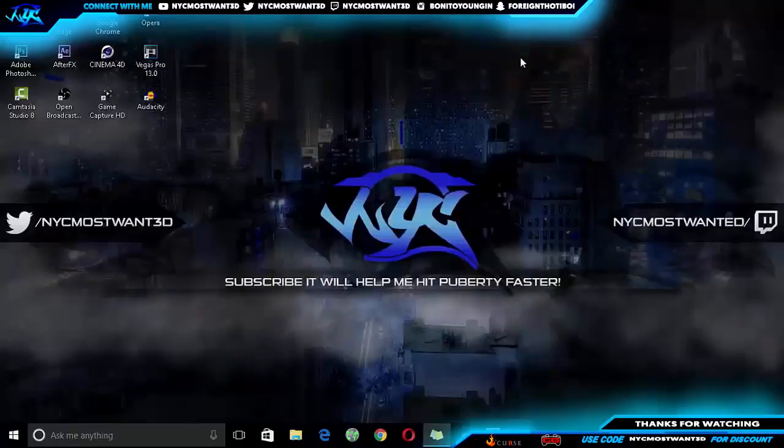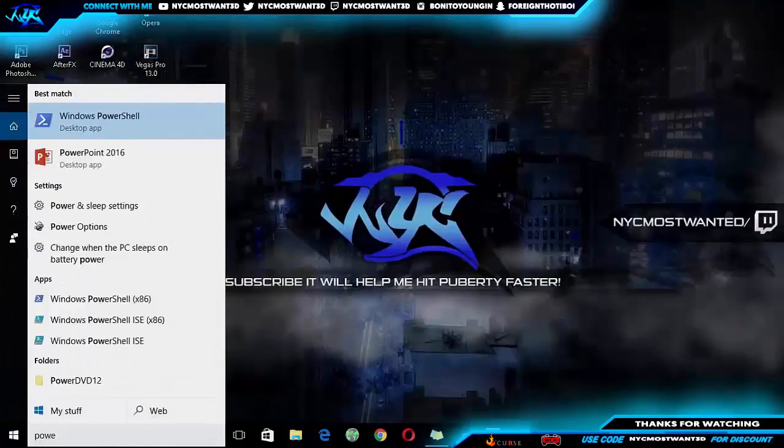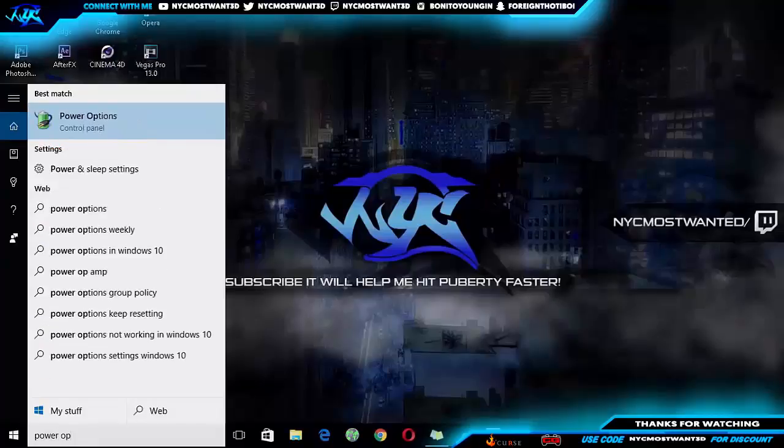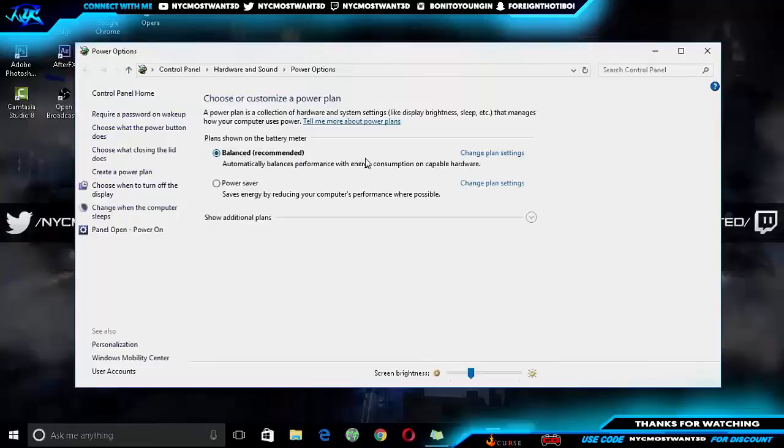Now for the next step, you want to type at the bottom power options. Now this you might not notice, but it will help on some occasions. So what I prefer is clicking on power options and making sure that instead of balanced, recommended, you choose the one at the bottom. For me it says power saver, for you it could say something else. So make sure you click whatever it says at the bottom.